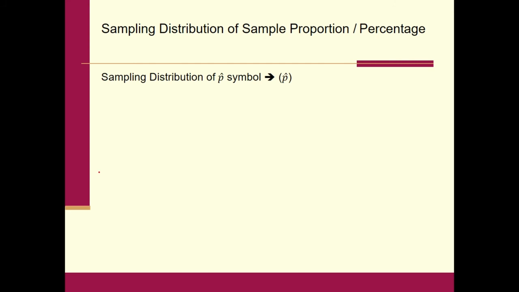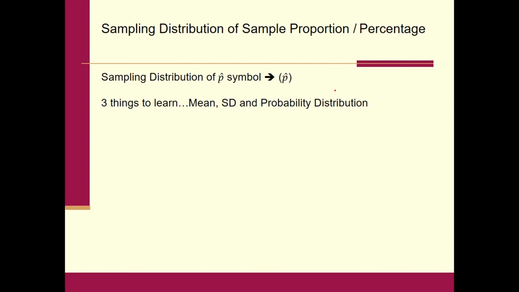The symbol that we use for the sampling distribution of p-hat is p-hat with parentheses around it. That'll be a common thing as we move forward. We always want to learn three things with regards to a sampling distribution for a statistic. By the way, you can only create sampling distributions for statistics, not for parameters. For parameters, there's only one at any given time. However, for a sample, as we saw, there's a bunch of possibilities out there.